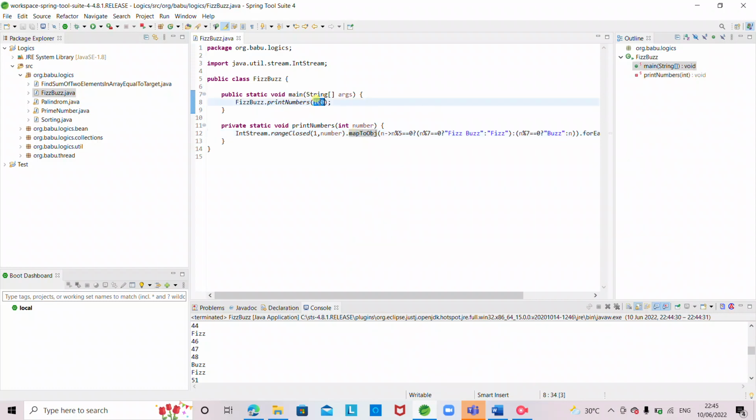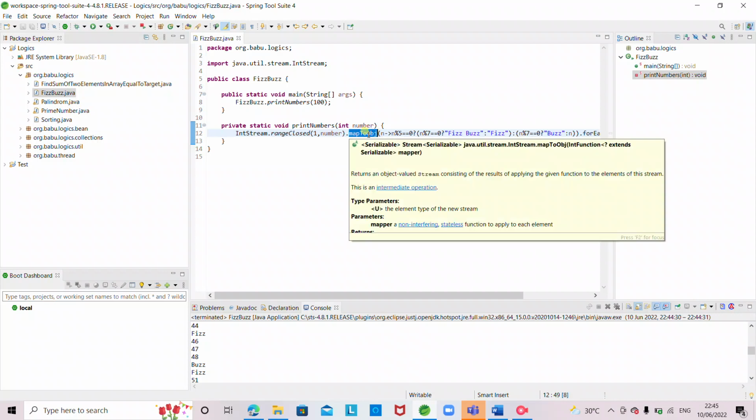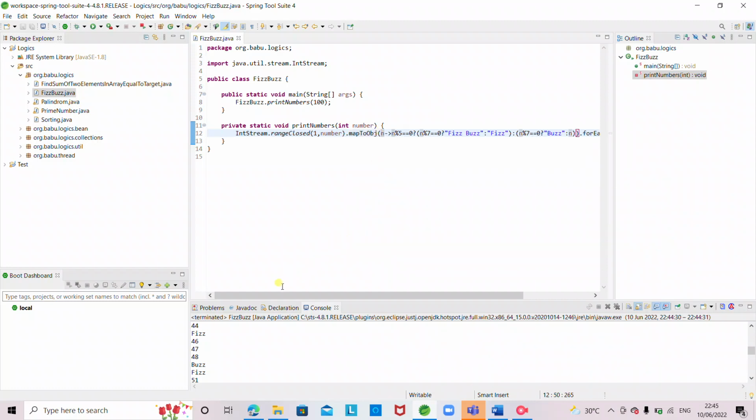For example, here we are storing the list of integers, but the stream has to store some string numbers as well. Let's say here it is a string one, so we have to store string one as well. For that reason, this map will do the transformation.